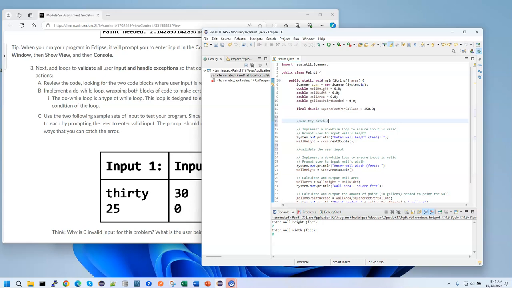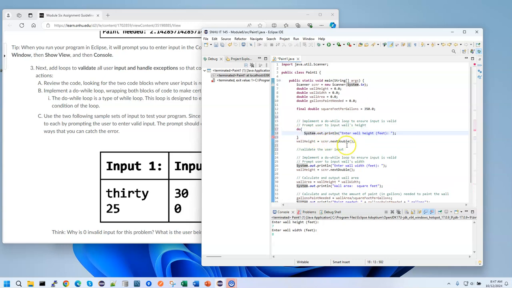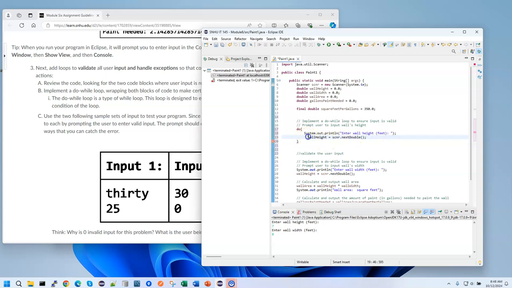Use try catch. Oh, they've already got it right there for us. Implement a do while loop. So we're going to do a do. Move this in here. And we need a condition.